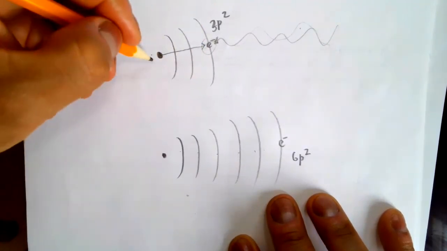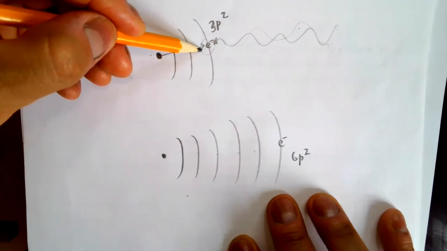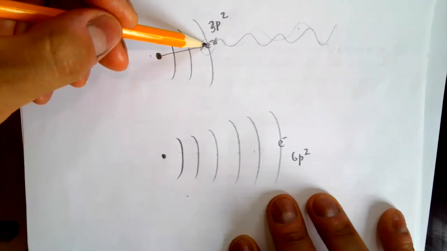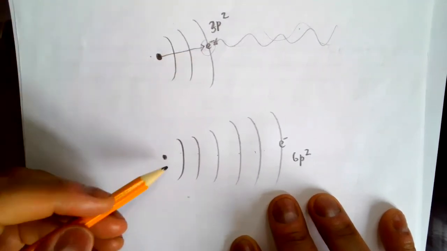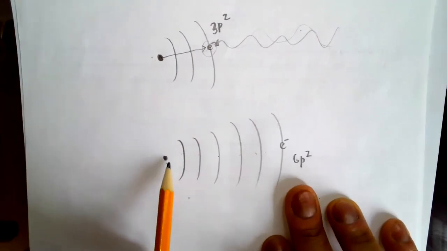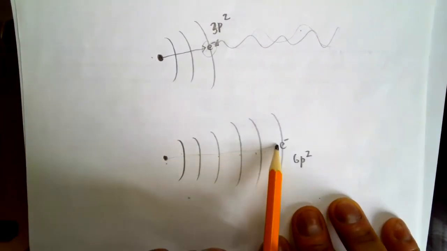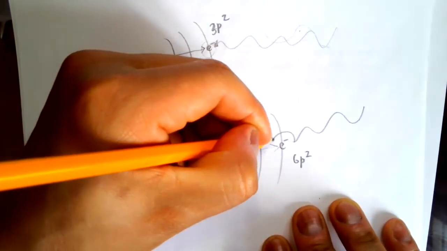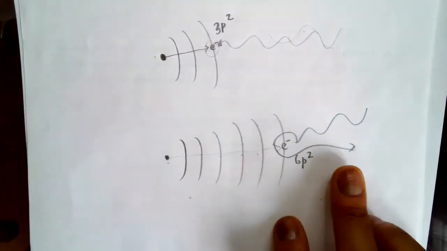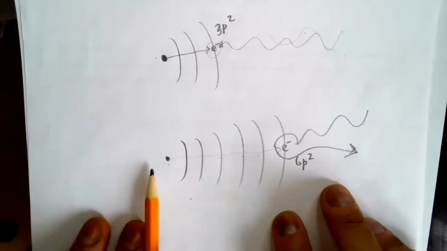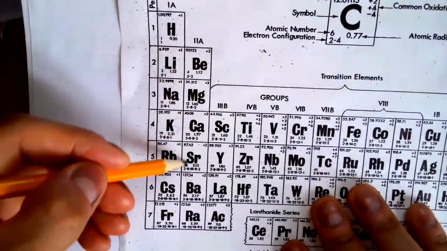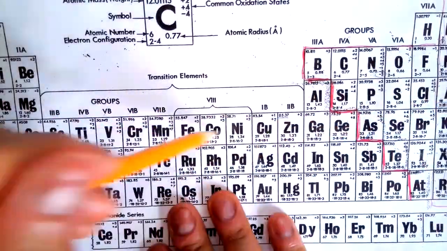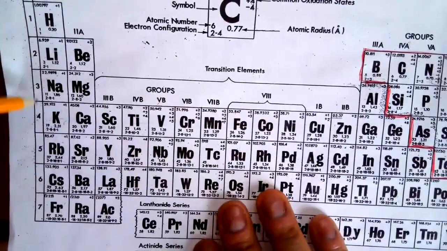Electrons have a leash attached to the nucleus. So the nucleus will not let me remove that electron that easily, because the nucleus will say, if you take that electron, I will be unbalanced. Here, in this case, the electron will be weakly bound to the nucleus. It's going to be really weak because of the distance. So if I want to remove this electron, definitely this is going to be way easier, because as you move down in the periodic table, the ionization energy decreases. As you move from right to left, it also decreases. It's easier to remove this one.